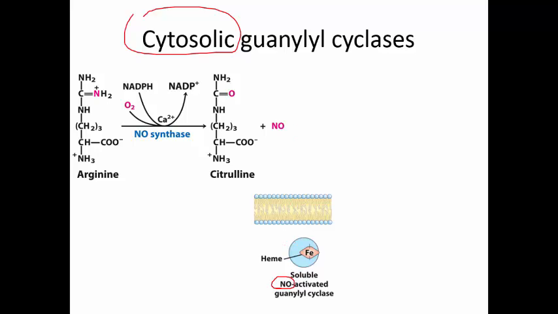This still performs the same reaction. It's still going to cyclize GTP into cGMP, but it just does it cytosolically. So this is the main thing to know about this, that it's unusual. It is in the cytosol. All right, and so that is those two sections, and we will finish this up with the next lecture.